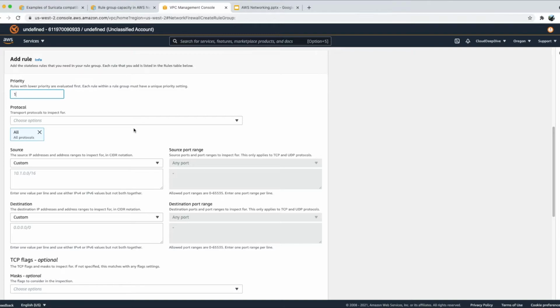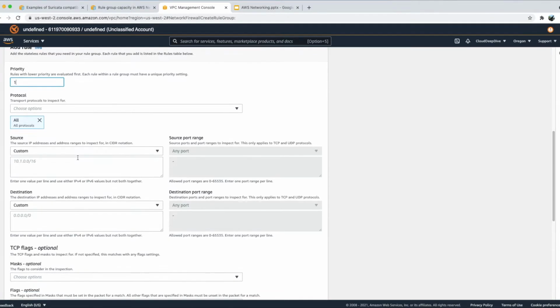Similarly, in this case, your lower priority rules will be evaluated first, and then the higher priority rules. And the moment your rule is evaluated or matched, it won't evaluate any further rule. Suppose your first rule says pass, so it will just pass and won't evaluate further rules.